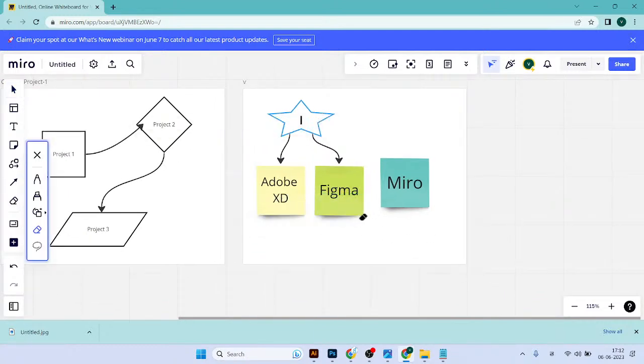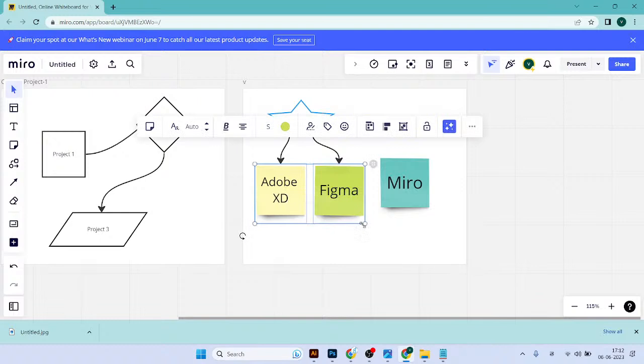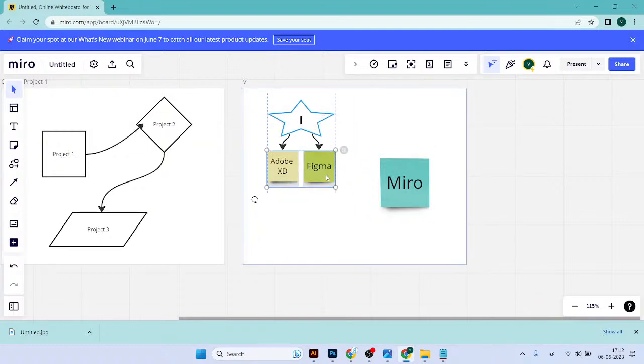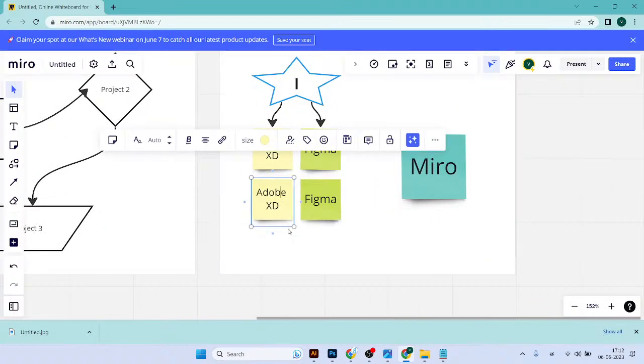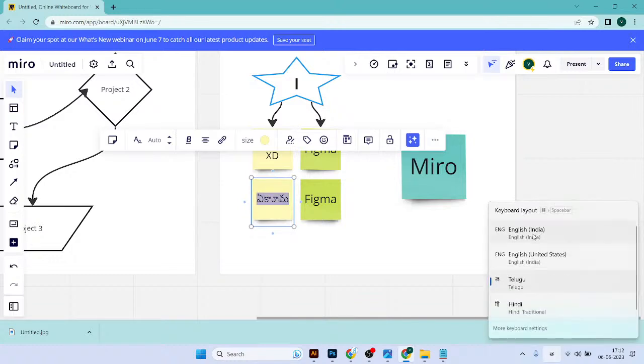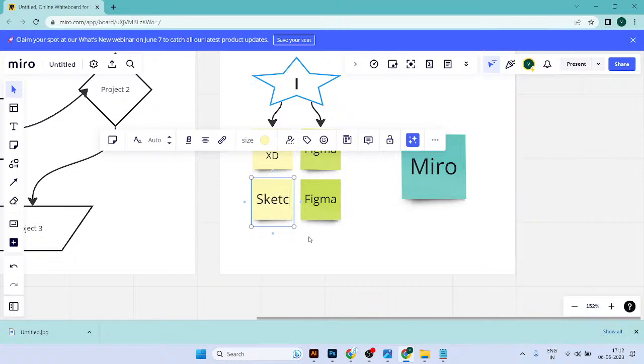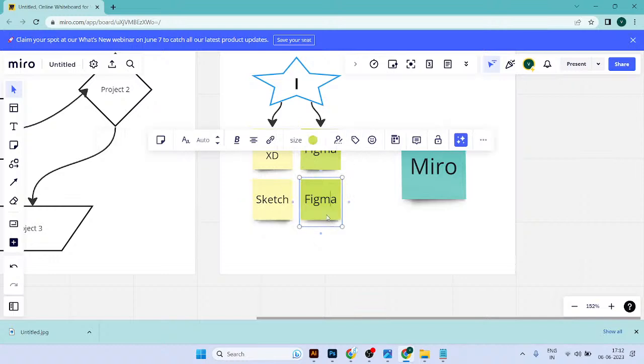And select this one. Increase the size. So again you can take a duplicate. So we have sketch. How can we take a duplicate, guys? Alt drag. Sketch, UX pin.